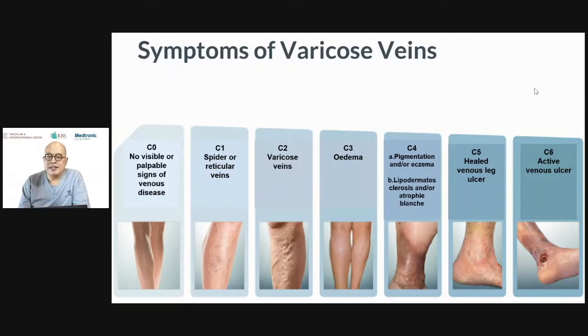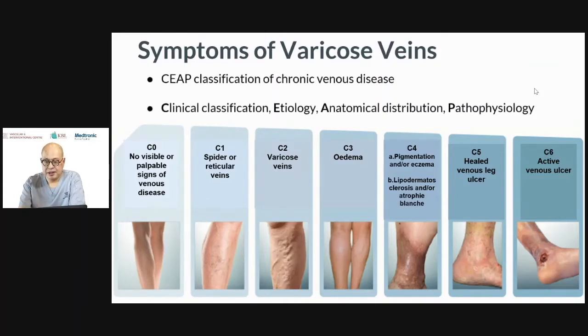That's about C3. And over time, as the blood that is pooled in the surrounding tissue breaks down, the hemoglobin or the iron inside is deposited in the skin, and it causes pigmentation or browning of the skin, much like rust in iron. Sometimes that can irritate the surrounding tissue, and it causes patients to get itchy, and they develop what we call a venous eczema, and they get a little thickening of the skin. And in very, very severe cases, and these are usually what we see in people who have not been treated for long periods of time, that means they've had their varicose veins for many years, like 20, 30 years, sometimes the skin breaks down spontaneously or after a small cut and doesn't heal. And that's called a venous ulcer. And that's really advanced, C5, C6. So this is how we usually classify varicose veins, but I put this up so that you can understand and see what are some of the presentations of varicose veins.